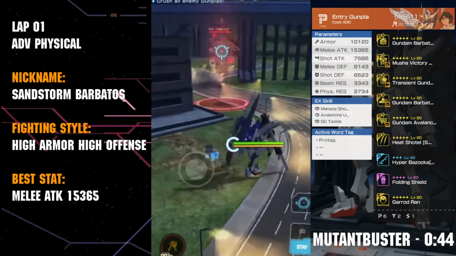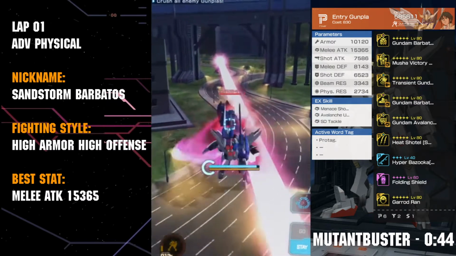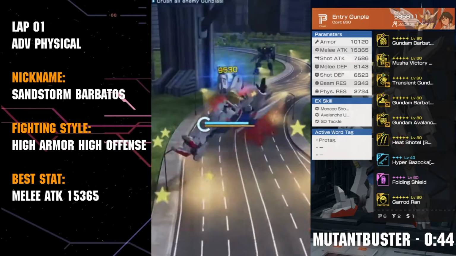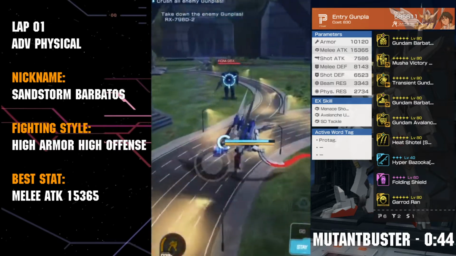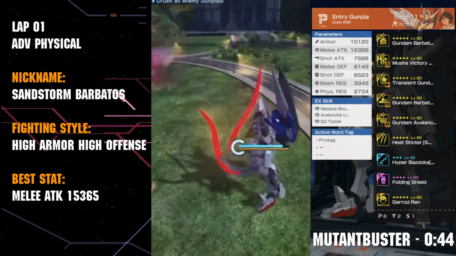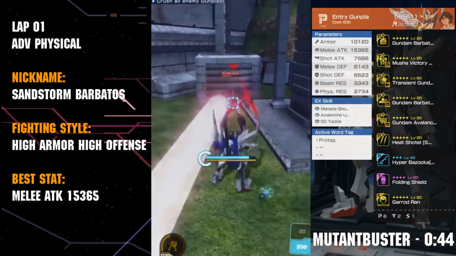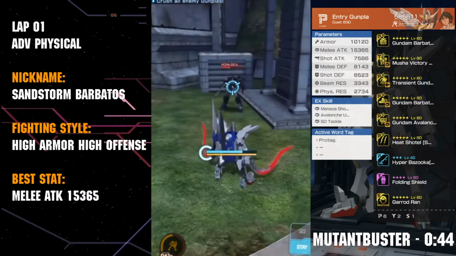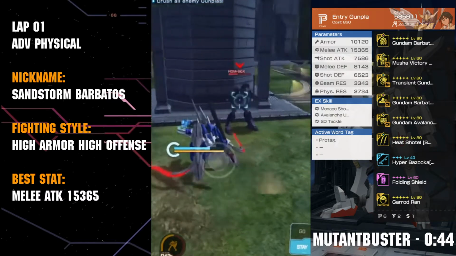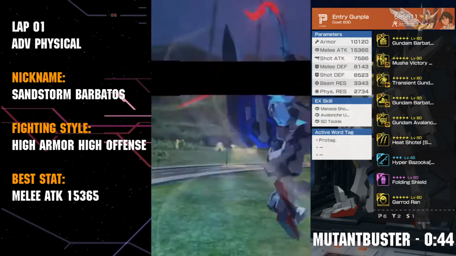Round 1, Advanced Physical. So I actually started out really hot this time. After the previous Advanced Melee battle circuit, I decided to just come in strong with the melee build, and in this first round the enemies were so weak that I really didn't have much to worry about. And just the same, I accidentally made a suit that had really high armor stat, and that made it tank through most hits very well. Nickname, Sandstorm Barbatos.